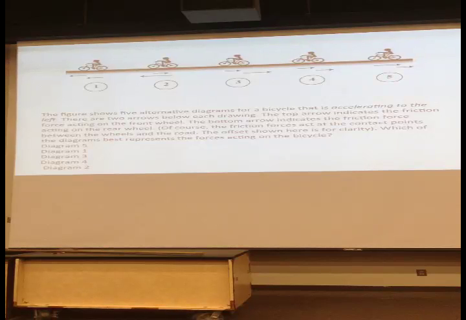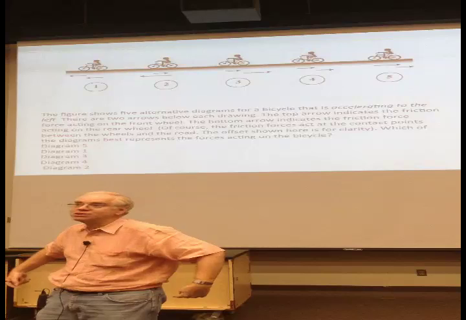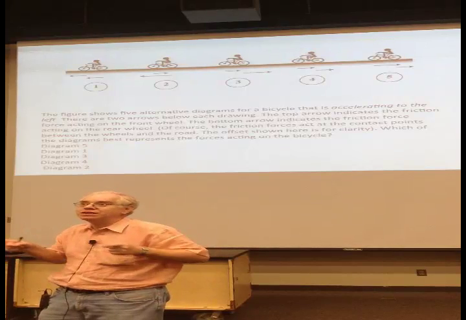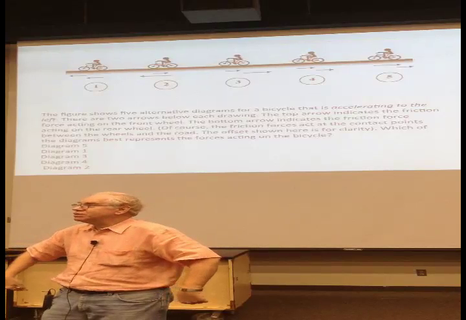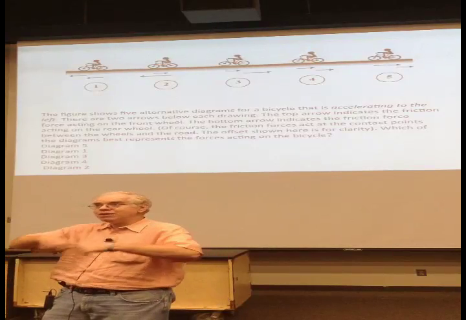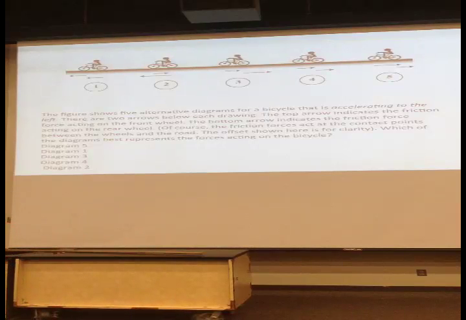And the same thing happens for cars. The direction of the friction force is very different if you have a front wheel drive and a rear wheel drive. If you have a front wheel drive, the friction on the front wheels is forward, and the friction on the back wheels is backward, and the opposite is true if you have a rear wheel drive.